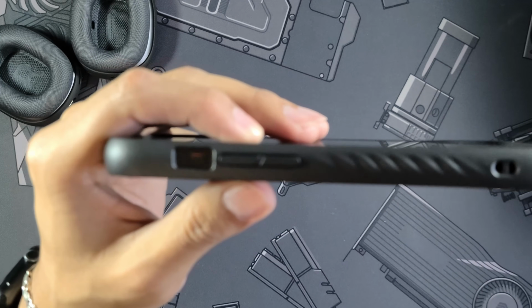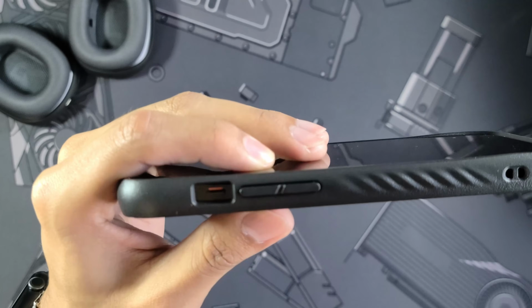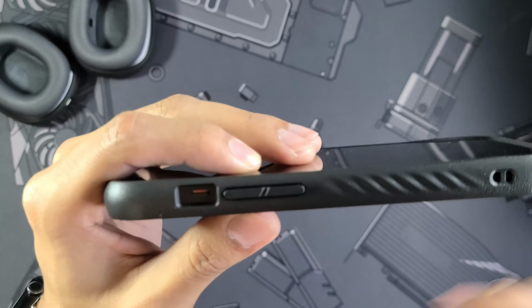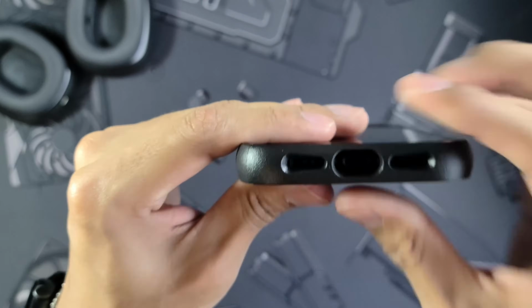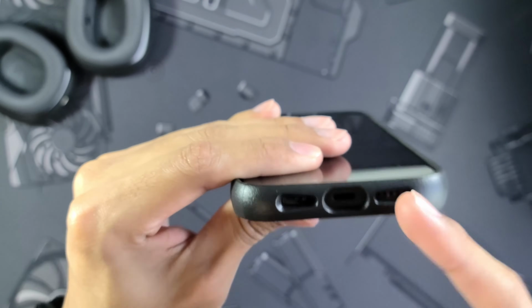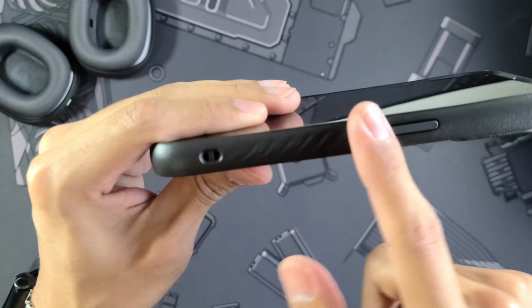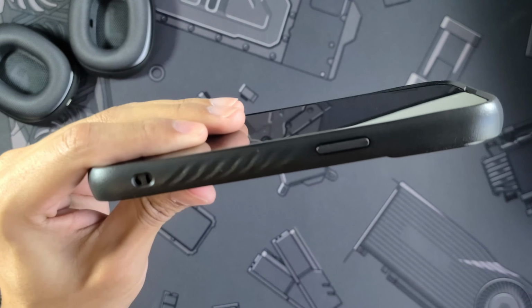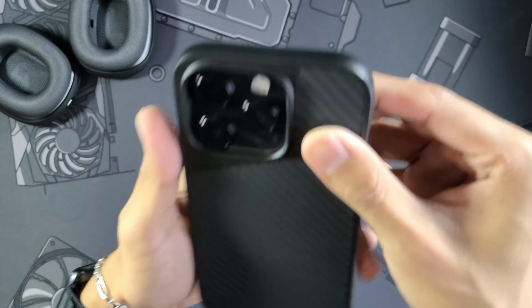Looking at the side, we do have that very nice rectangle cutout for your mute toggle switch, which you know I love. Super nice volume buttons. Rippled grip right here. We have our cutouts on the bottom with that unique shape. And then on the other side, lanyard cutout, rippled grips, and a super nice power button over here. And it's going to be completely closed over on the top.